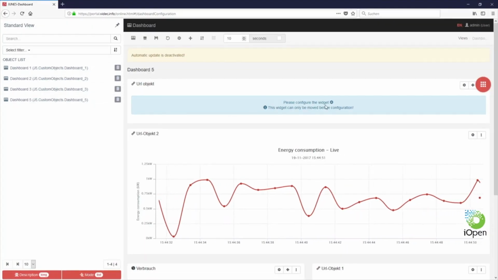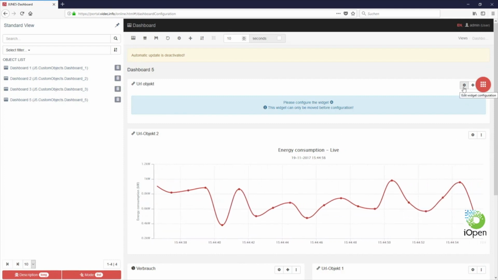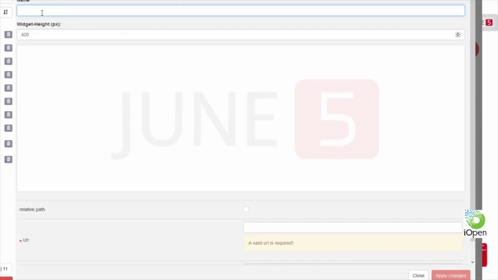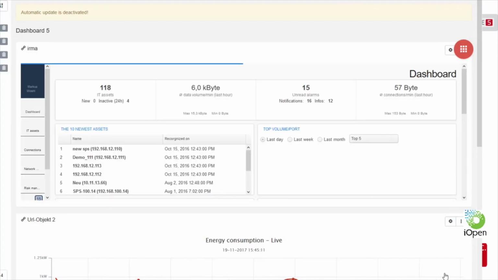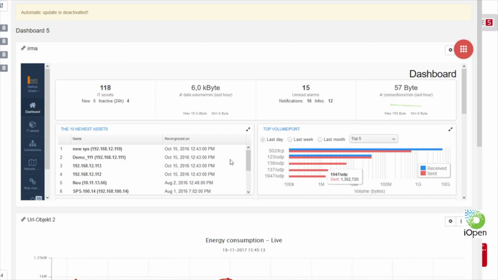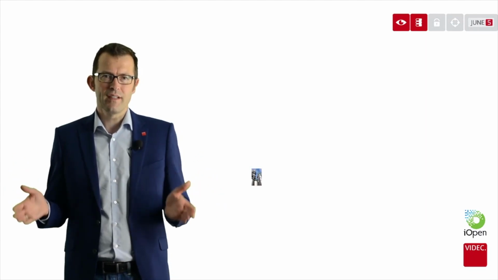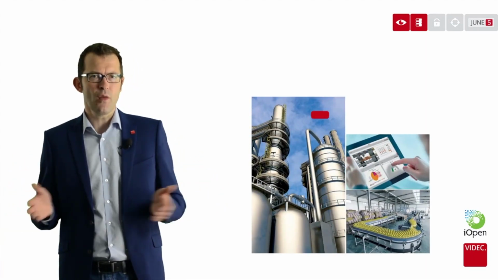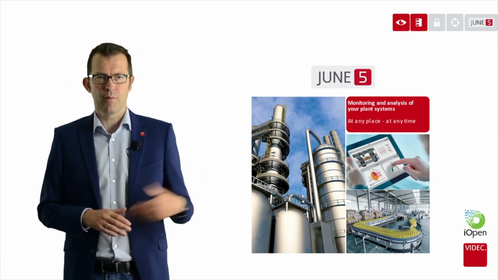The URL object or each widget then can be configured under the configuration button of each widget. For example, to go to this widget, I like to enter here a new function of our cybersecurity solution, and I have predefined here our system where you can see now the dashboard of our cybersecurity appliance IRMA. You can see the historical data is quick, easy and clearly in the web portal available. For sure we support as well the JUNE5 add-in for Microsoft Excel.